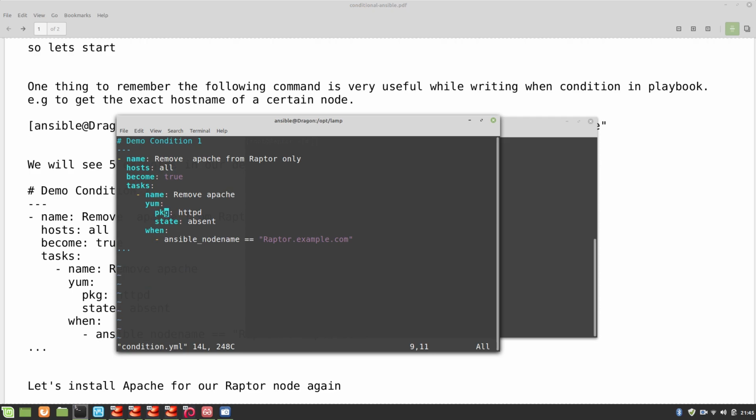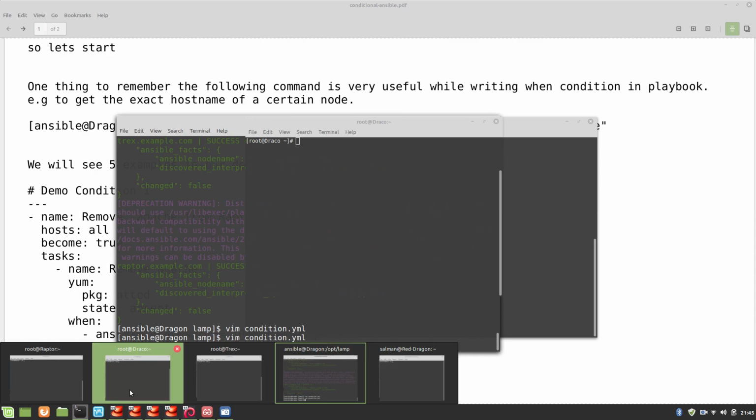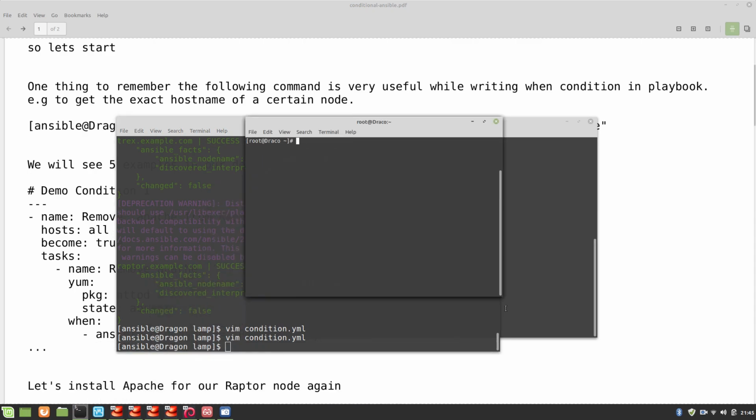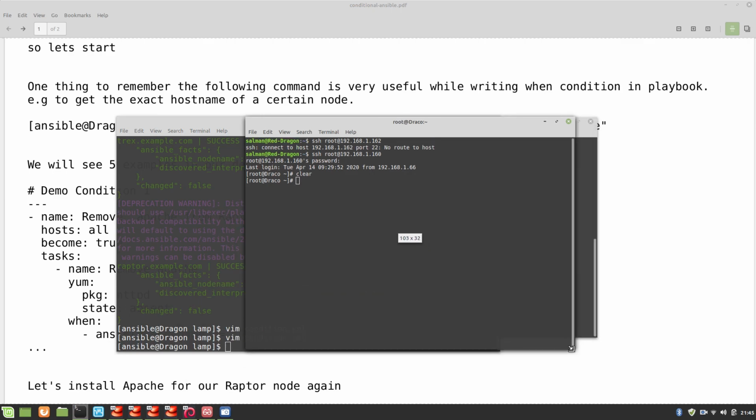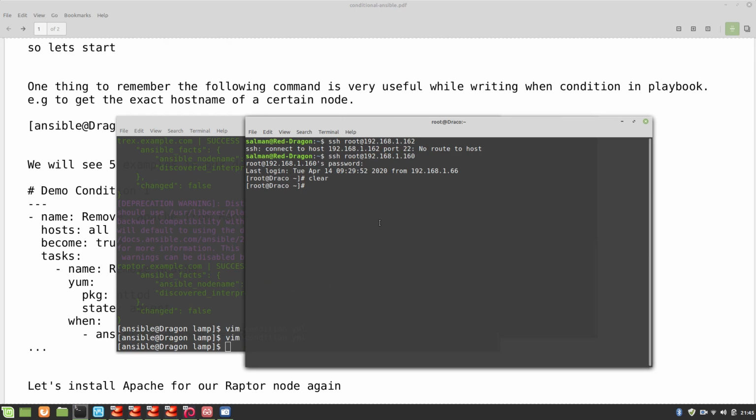And what about our other hosts? Let me just confirm that Draco does have Apache and it's not going to be removed from Draco. Zoom in, yum -y install httpd, just to make sure.